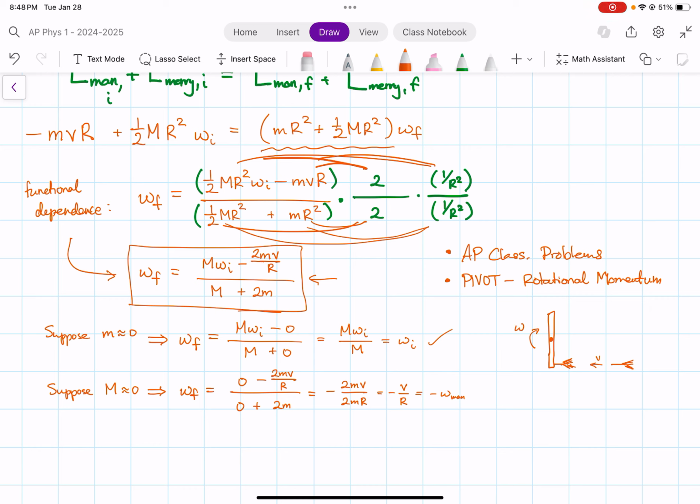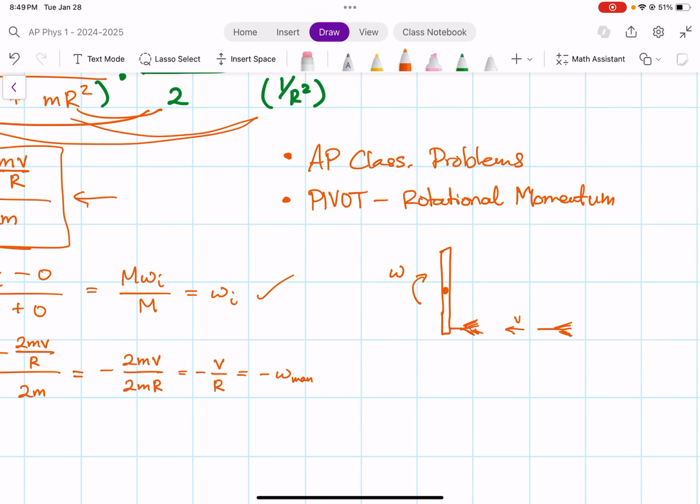And you just answer a bunch of questions about the angular momentum of the dart, the angular momentum of the rod. Key thing I want to point out here is you need a formula for this that they do not provide, which is the rotational inertia of the rod. So I'll just give that to you. You need this for the lab. Hopefully you did not turn off this video before seeing this. 1/12 capital M L squared, where M is the mass of the rod, and L is the length of the rod.